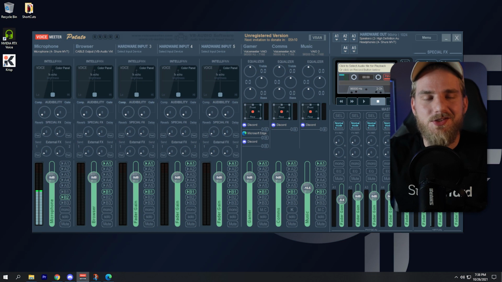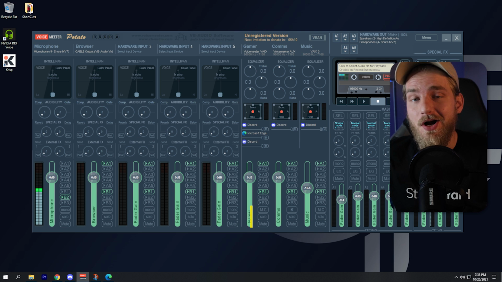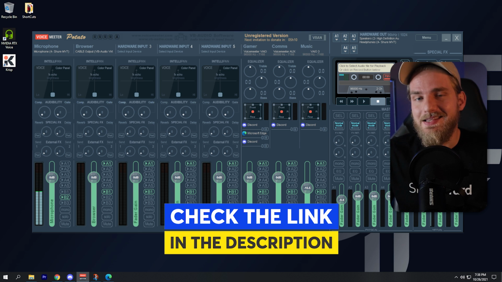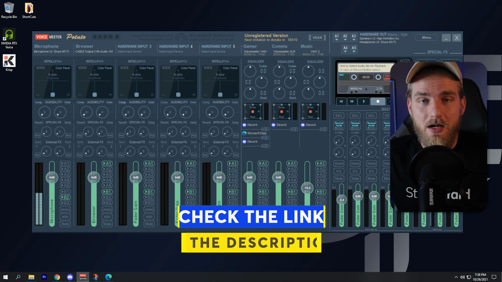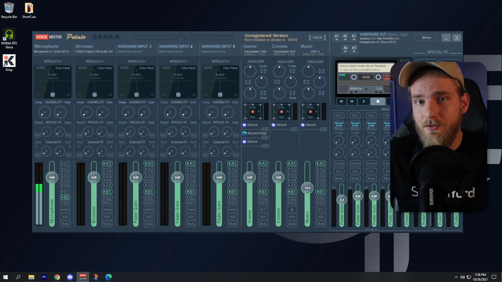What you're seeing on the screen here is VoiceMeeter. If you haven't set up VoiceMeeter for yourself, check out the VoiceMeeter guide that we've done on this channel. Link is in the description below. VoiceMeeter simplifies the noise gate filter down to one dial that you have to turn up or down. What we're gonna do is set this up for our microphone.